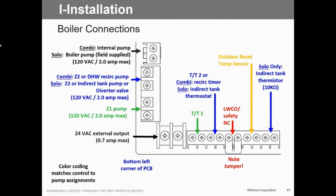Low water cutoff, if you've got a low water cutoff put on this thing, we've got a jumper already set up for that. The 10K is right there for the solo, or the Aquastat located on the terminal board. Outdoor reset, again, your option. Do you want to use it? Don't you want to use it? It's up to you.